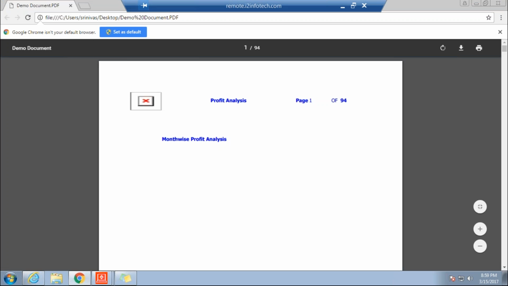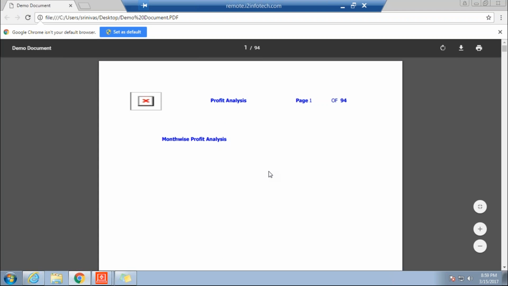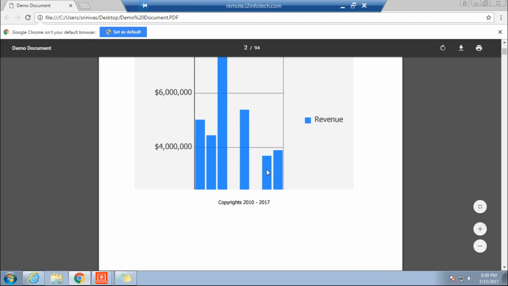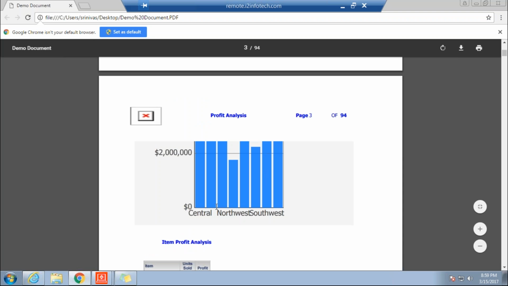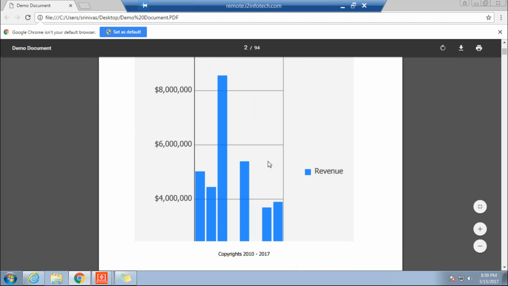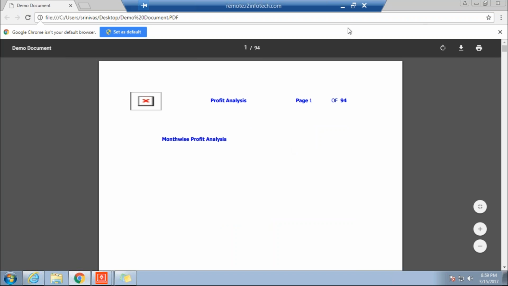So let me run this, and now you see that information, right? Whatever we have: central, northeast, southwest. Why this many bars? Okay, so let me edit our grid and come back here.